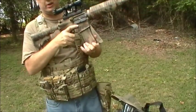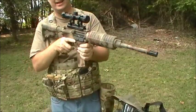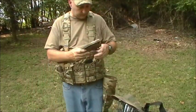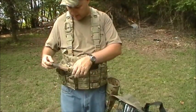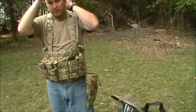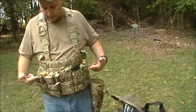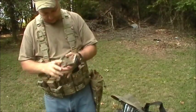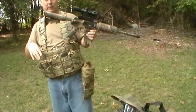That was me having to glance down at my magazine well because, you know, I'm like, whoa, where's my magazine? All right, does that make sense? I hope that makes sense. I'm going to do a little demonstration of changing magazines. Now, am I going to go full speed? No, I'm not going to go full speed. I want you to see me change six magazines, okay, seven magazines. All right, here we go.